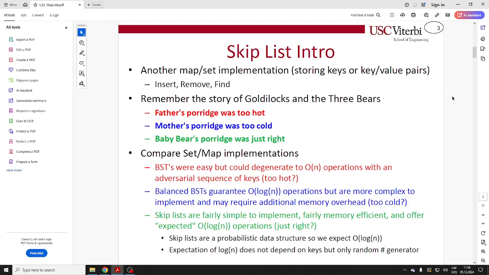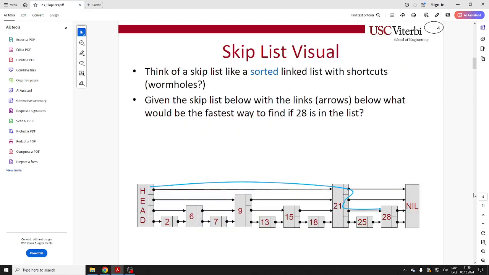Really cool idea. I would say it's actually more like a tree, but okay. So something like this, right? It's like a linked list with shortcuts. You have a linked list, and then you have multiple layers of shortcuts, like a top level shortcut. Here in this example, maybe you can draw. I can draw here.